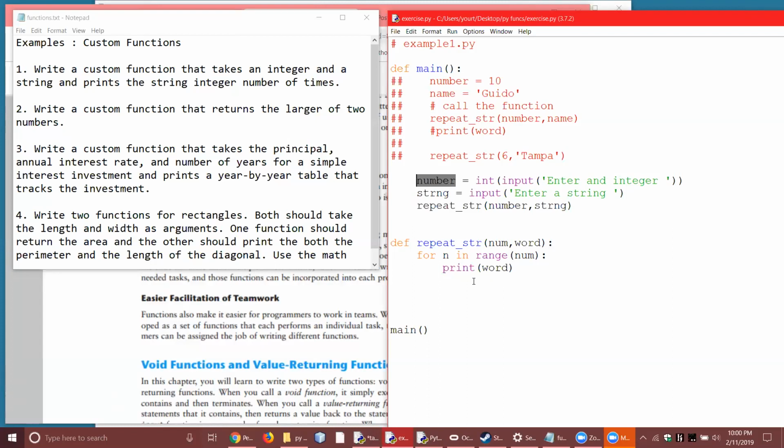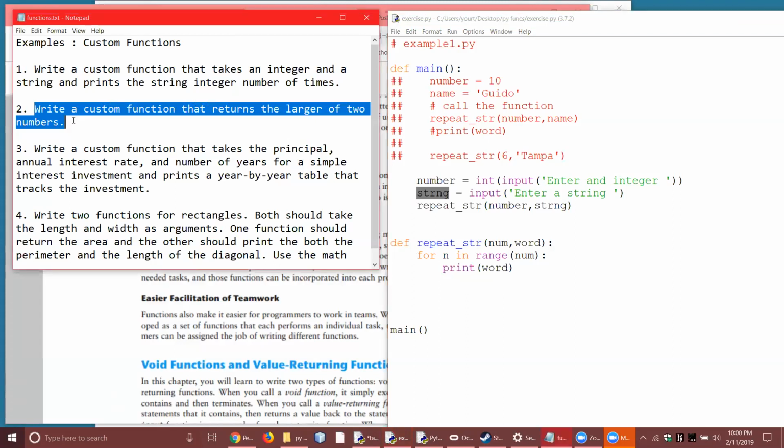Not exactly. Based on what you said, I would have to say not exactly. The thing that differentiates a void function from a value returning function is there's no return statement here. This function has no return statement. That means it's doing its job, but it's not tossing anything back to the function that called it. Whereas here, this function is doing its job and returning a value back into this variable here. Now, what we're going to work on in this example is returning the larger of two numbers. So let's start on that, and I think it might answer your question.